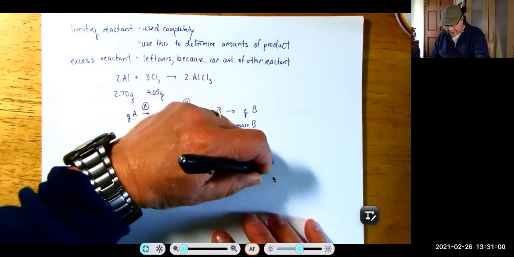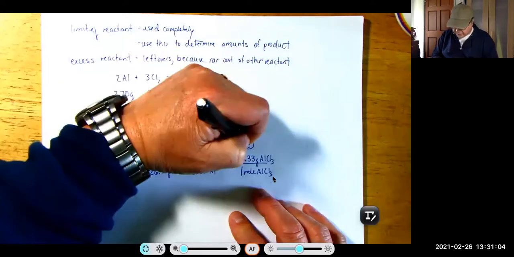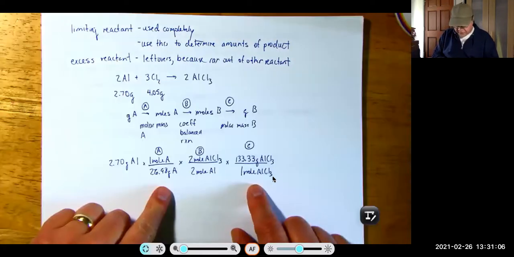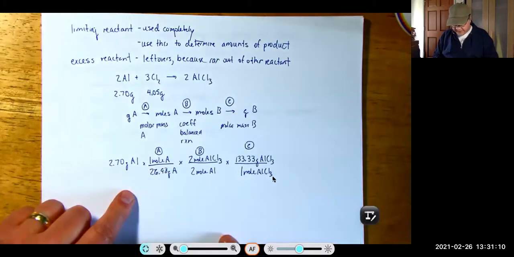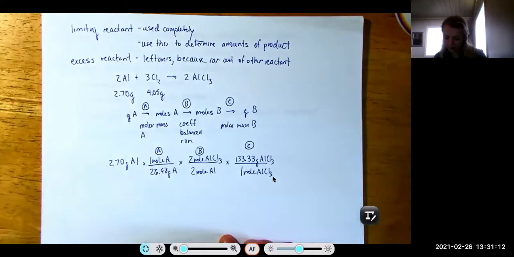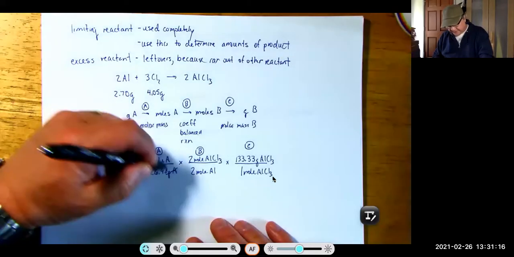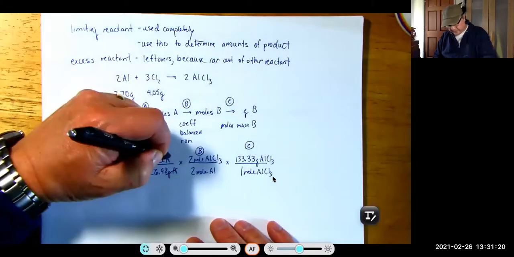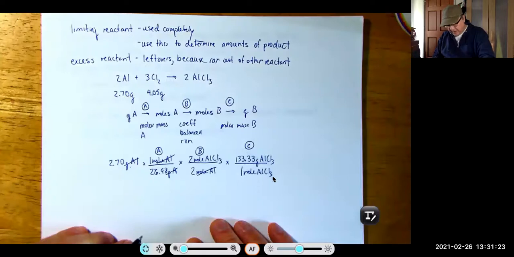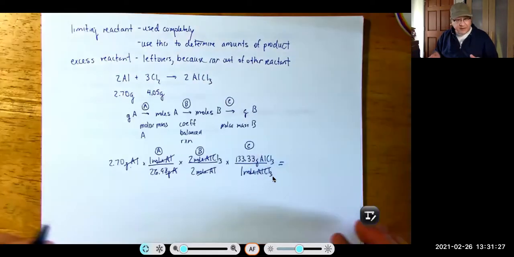So you see here for C, I've used the molar mass with grams on top, moles on the bottom. For A, I've used the molar mass with grams on the bottom, moles on top. What possesses me to use these differently? And the answer is so that units cancel. And once you're done with all of this, you will end up with your answer, and we can estimate the answer.